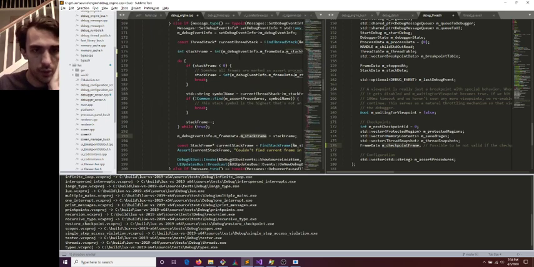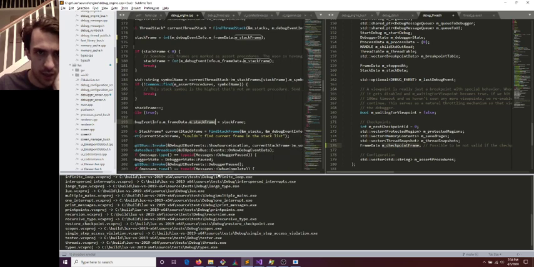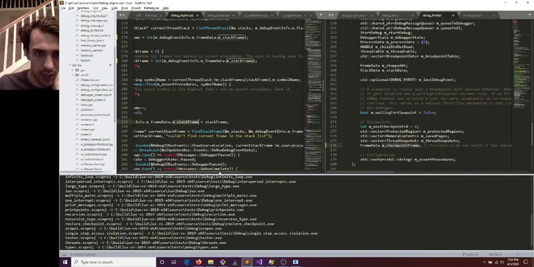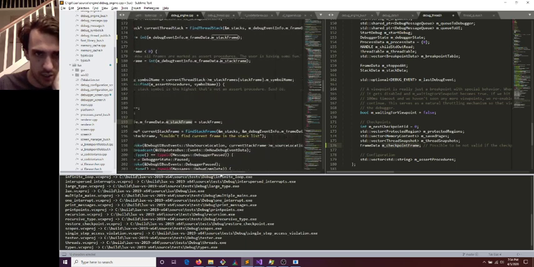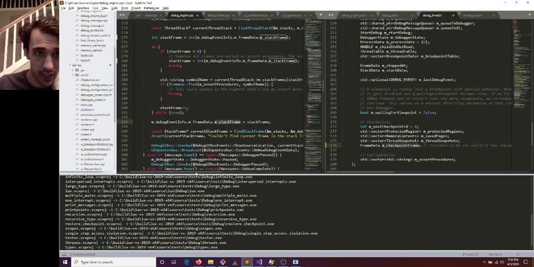Okay, anyway, what was I doing? I probably just introduced a bug, but it's okay, I have tests. So we're just finding the stack frame, and then we... okay, so in other words, I don't need to do any of this unless I actually have a valid thread ID.